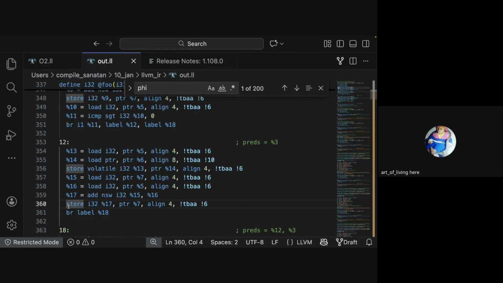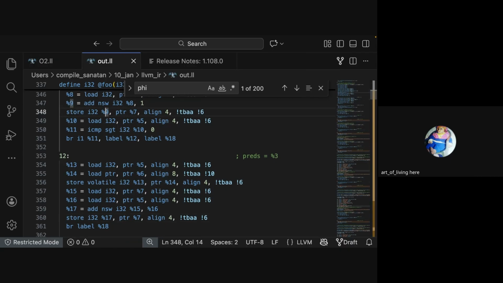So what does SSA say? Let x1 = A, x2 = B. So what we are doing here, instead of x, let's say %7 is there. What are we doing with %7? We are storing %9 to %7.